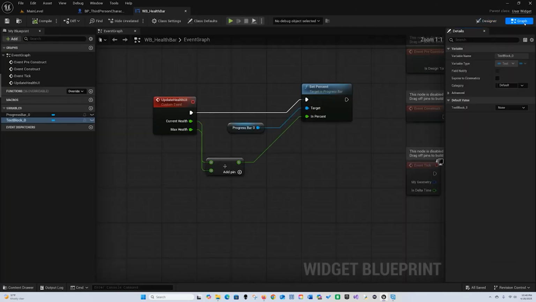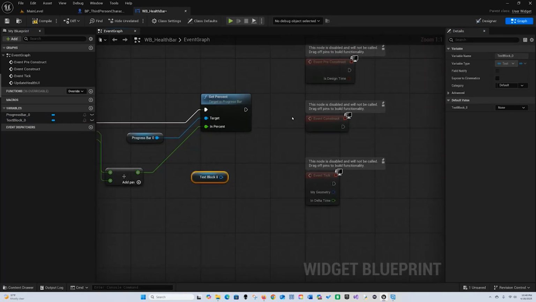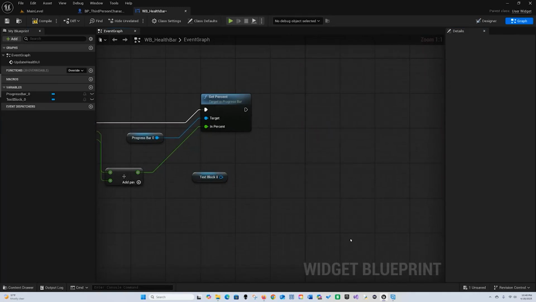Now I'm gonna go to the graph screen, and I'm gonna get the text health variable. From here, I'm gonna get rid of these. I don't need them.